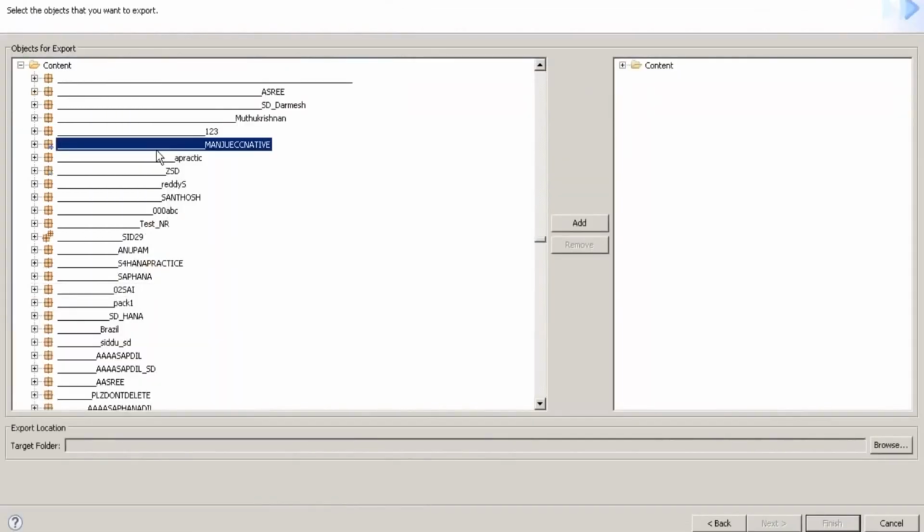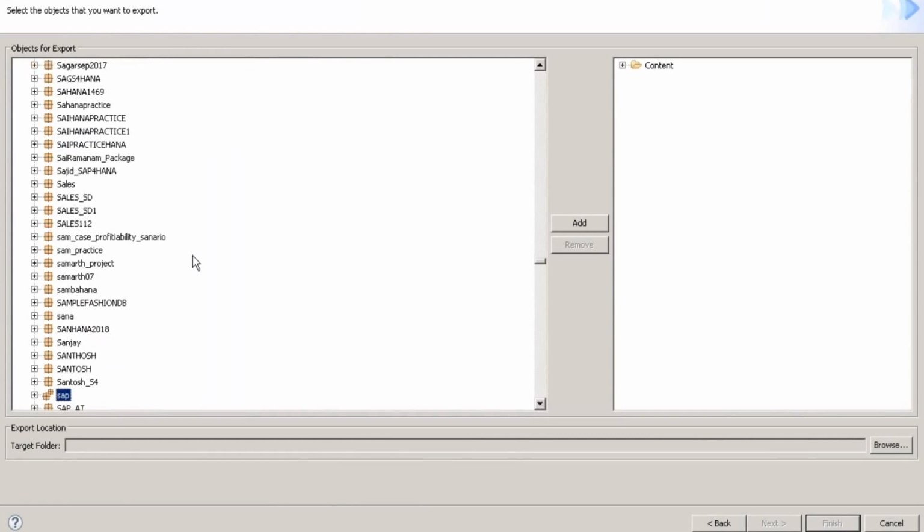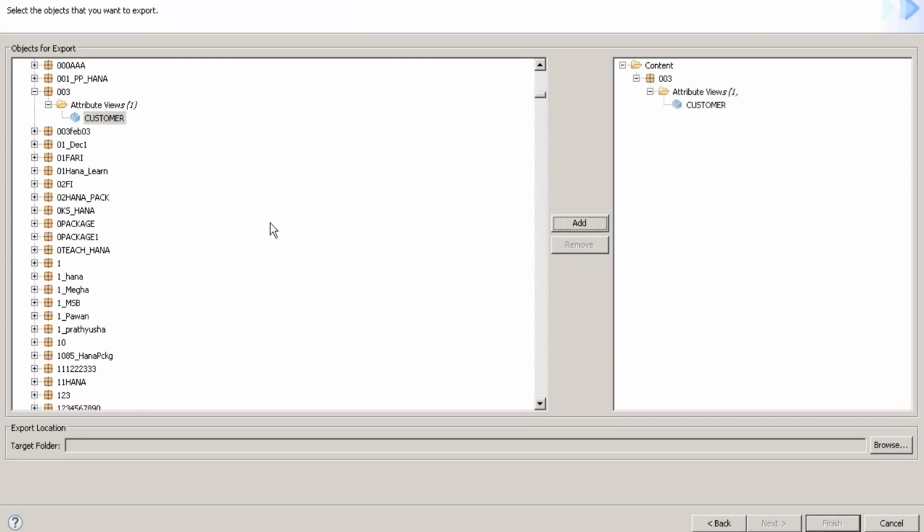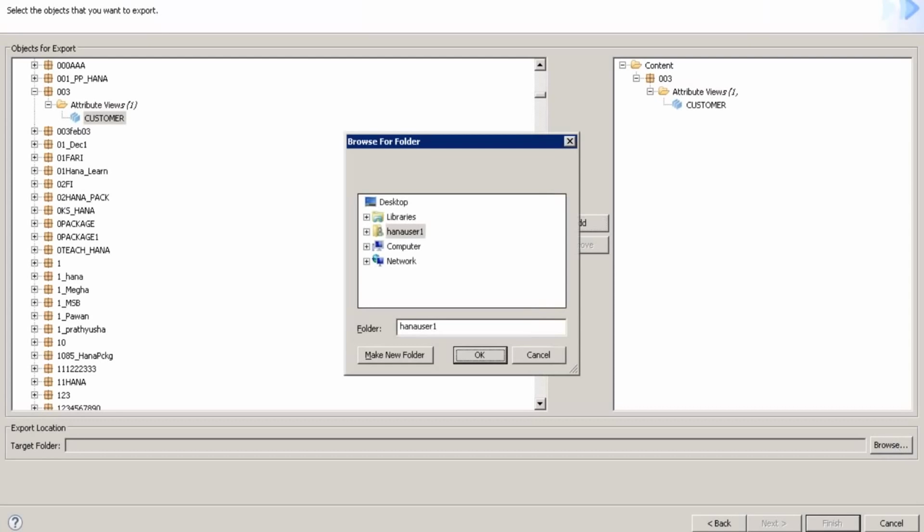Go to the package, what was the one? 003. Expand the package, expand attribute views, select customer, and click add. Once you click add, here you find the target folder. Click browse, click on the desktop, and click OK.